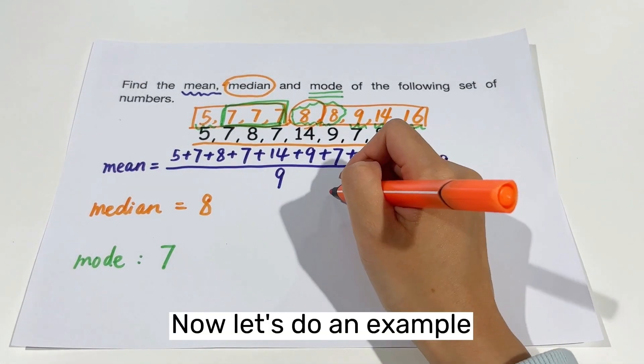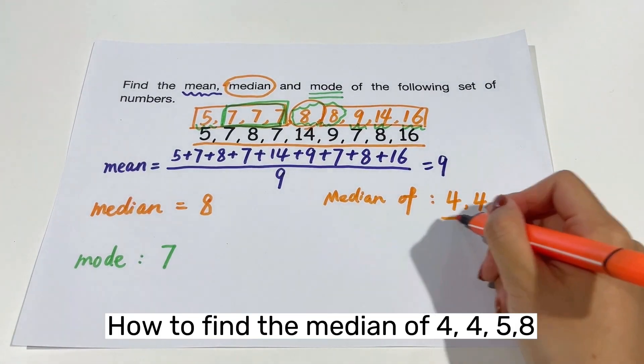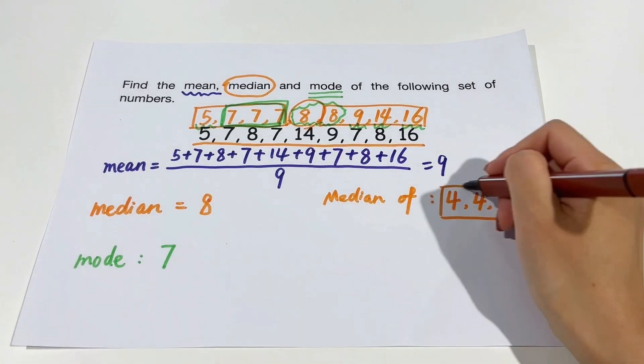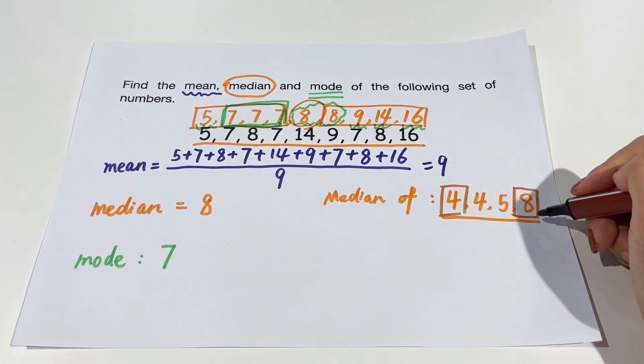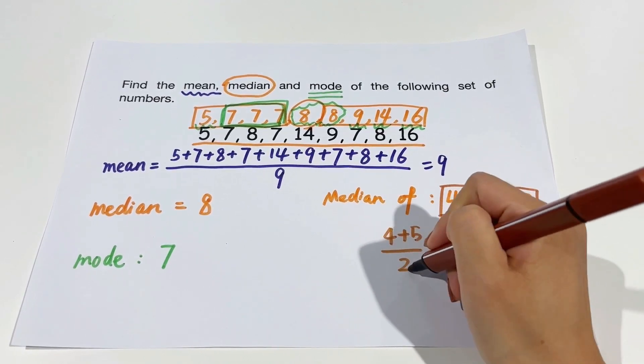Now let's do an example. How to find the median of 4, 4, 5, 8. As said before, if the number of observations is even, take the average of the values found above and below that position.